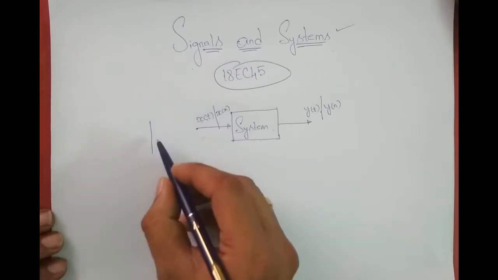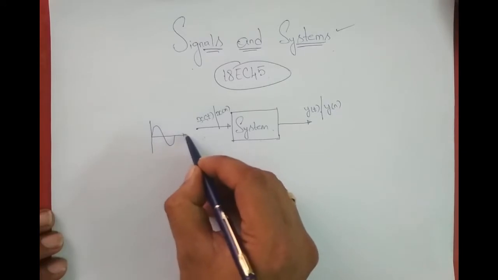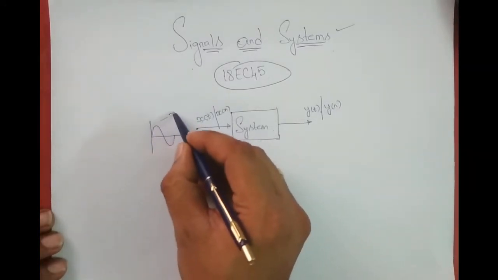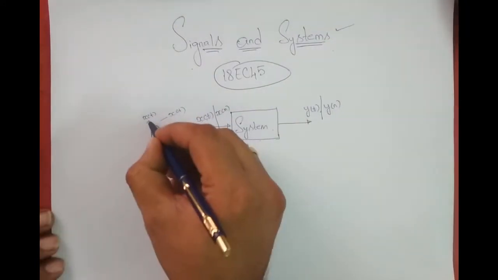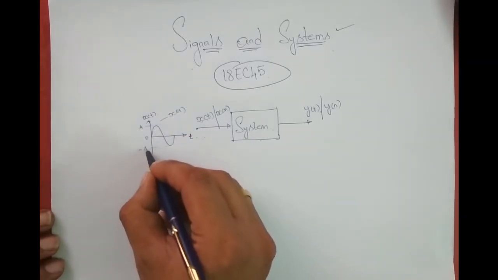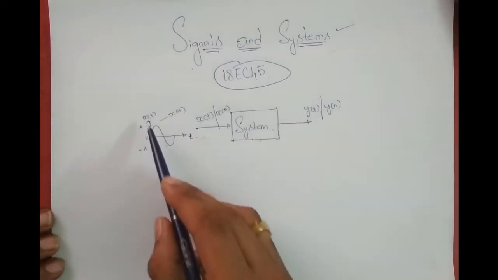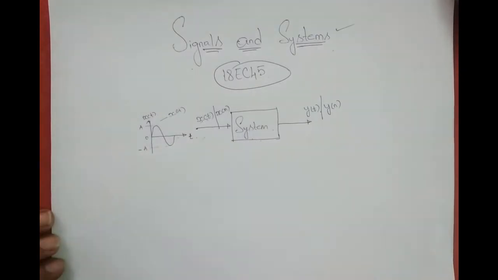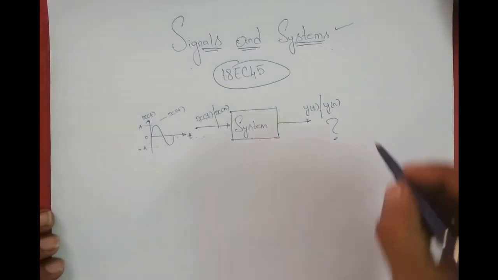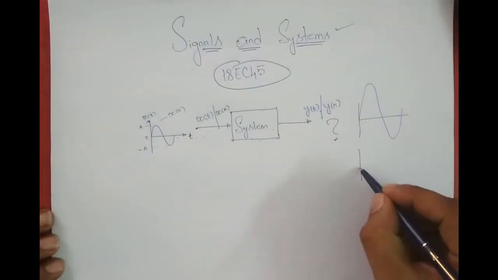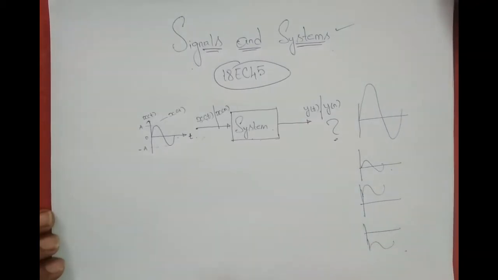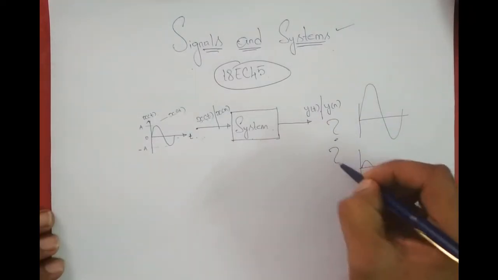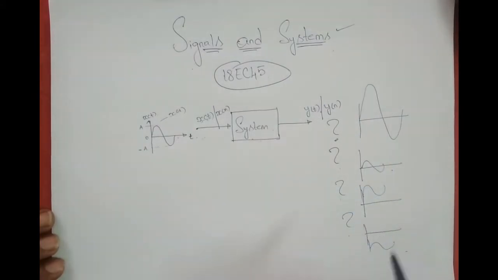Graphically, say I am feeding a sine wave — a continuous time signal x(t) — to this system. The independent variable is t, the dependent variable is x(t), with amplitude a and minus a. Now, what is the output from this system? Either it is an amplified version, a compressed version, shifted with a positive or negative DC, or it is an integrated or differentiated version of the input. So how do we check what kind of output we get for a given input? That's what we are going to study.